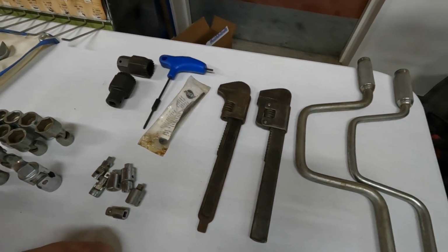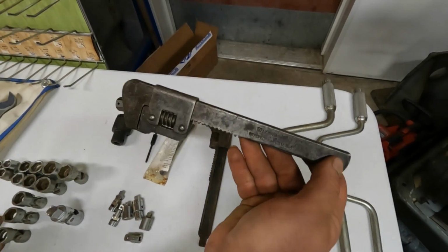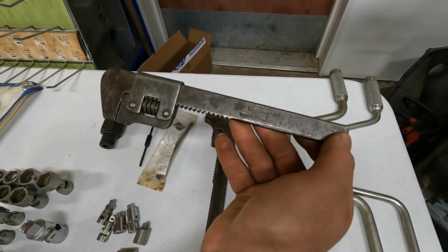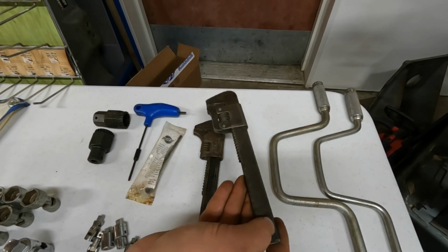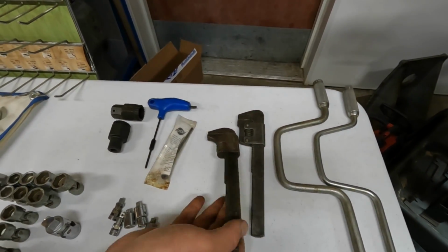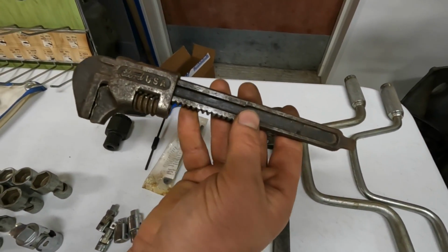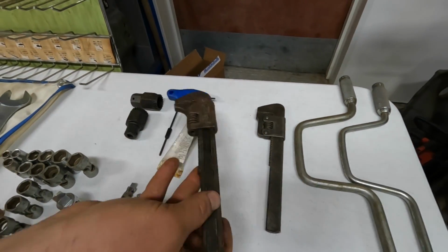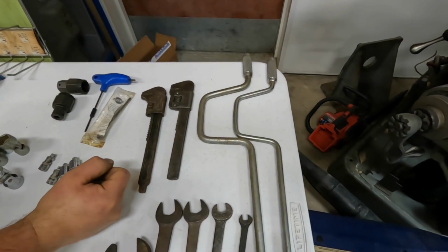We got two of these old monkey wrenches here. This one on the right was pretty cool. I really like that logo on there, the wizard logo, the number 9. It's got a patent date of 1922, so that could be 100 years old. And then we have one made by Ford, or branded Ford, I should say, because I'm sure they probably had somebody else make it. There are two spinner crank handles back here.